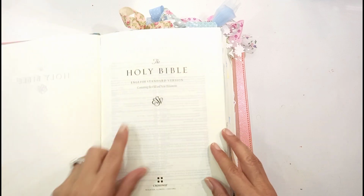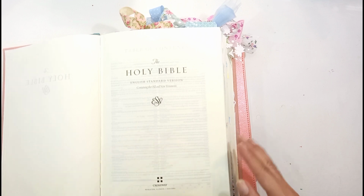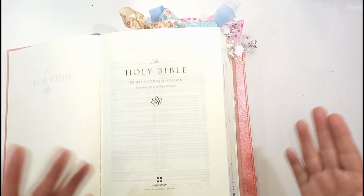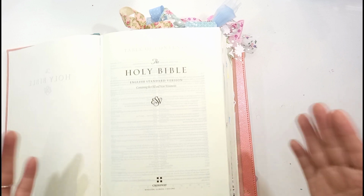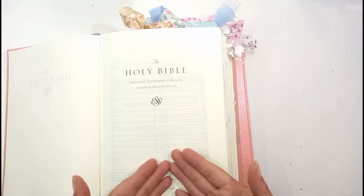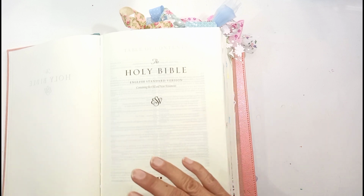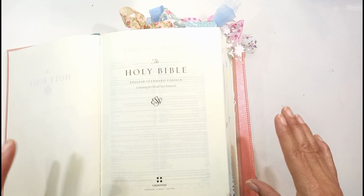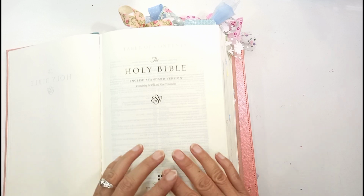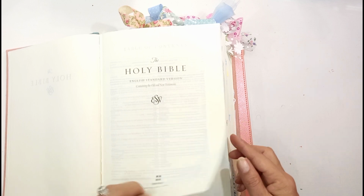This is my ESV Crossway Interleaf Bible. Lots of people often ask me what Bible I'm using, and often I take it for granted that everybody knows, but obviously there are always newbies to Bible journaling. I remember when I started and watched YouTube videos, all the jargon and slang people were using was very difficult for me to understand. I didn't really know what they were talking about. Sorry if I'm not always very clear about what I use, but as I said, this is the ESV version, the Crossway, and it's the Interleaf version.